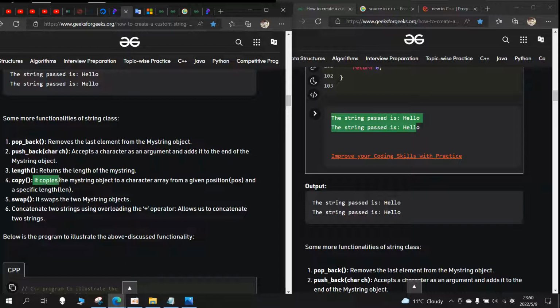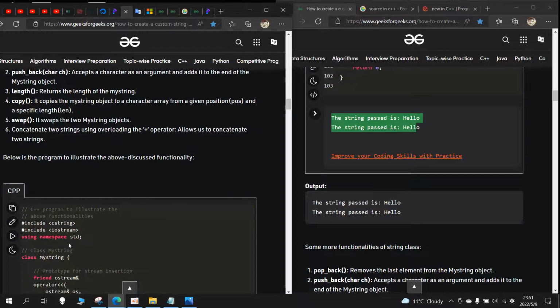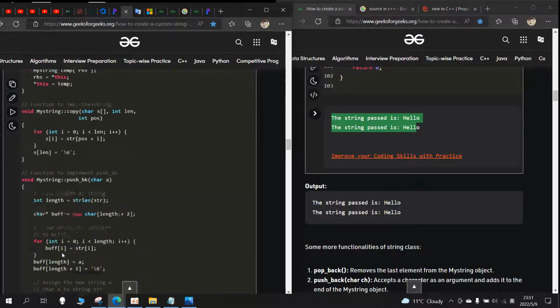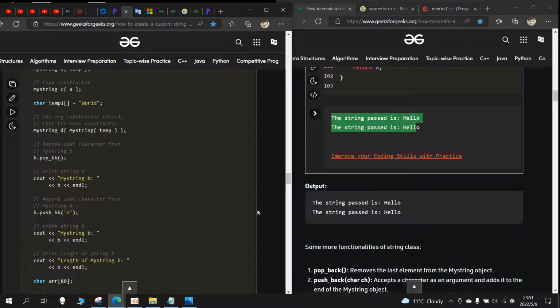Then copy copies the my string object to a character array from a given position pos and a specific length. Next is swap. It swaps two my string objects, and the sixth one basically tells us we can use it to concatenate two strings. Below is the instruction that we don't have to know because it's not going to be asked, right?